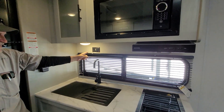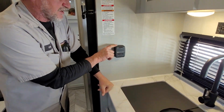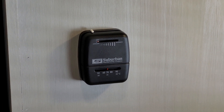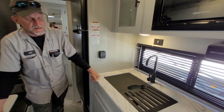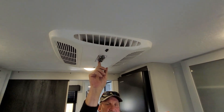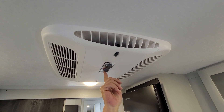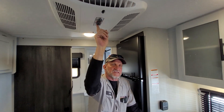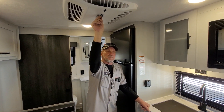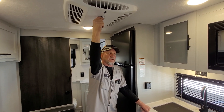It does have a 110 outlet above the sink and also the thermostat for your furnace. All you have to do is kick it from the off position up — it will automatically come on in about a minute and go through two lighting processes to light on gas, just like the hot water heater. On your air conditioner, you have hand controls up at the top. There is a red and a blue line on the back one — it does not have the heat strip option, but you turn it to where the blue stripe is biggest. Then you have two low speeds for the fan, one high speed, a low cool, and a high cool.